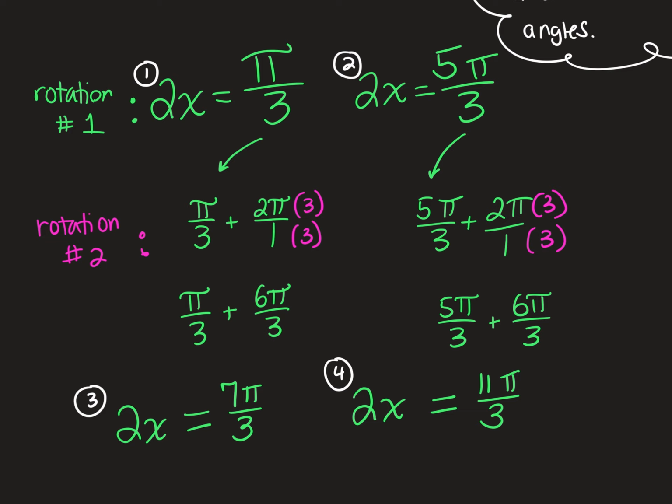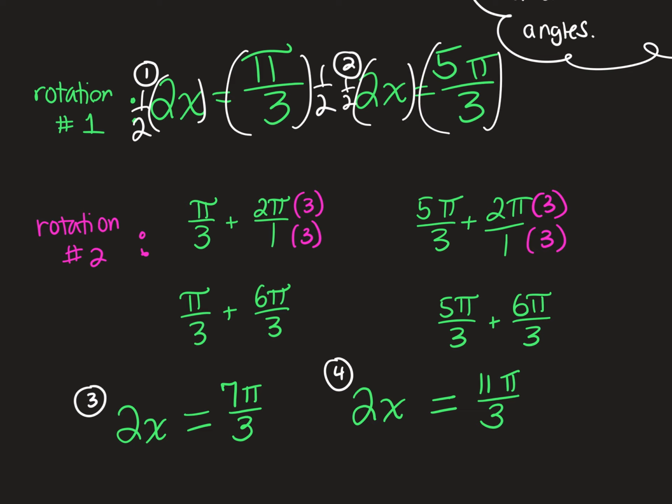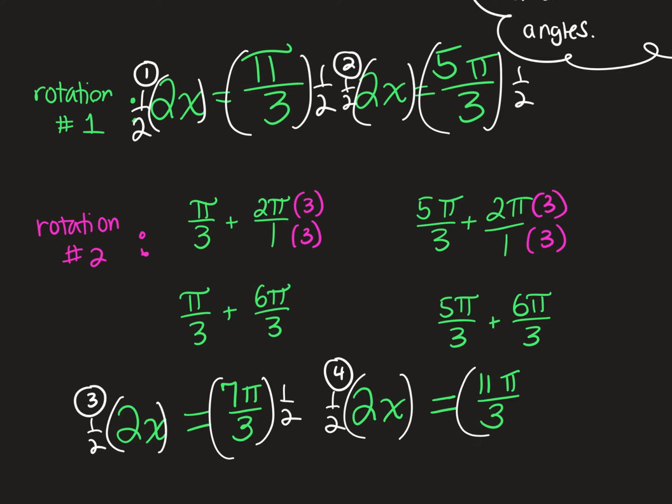So let me get rid of this so I can maybe have some space here. So instead of dividing by 2, I'm going to multiply both sides of each equation by 1/2. So I'm going to go through, write that on each equation. I'm multiplying both sides by 1/2. And then I just need to figure out what my 4 solutions are.